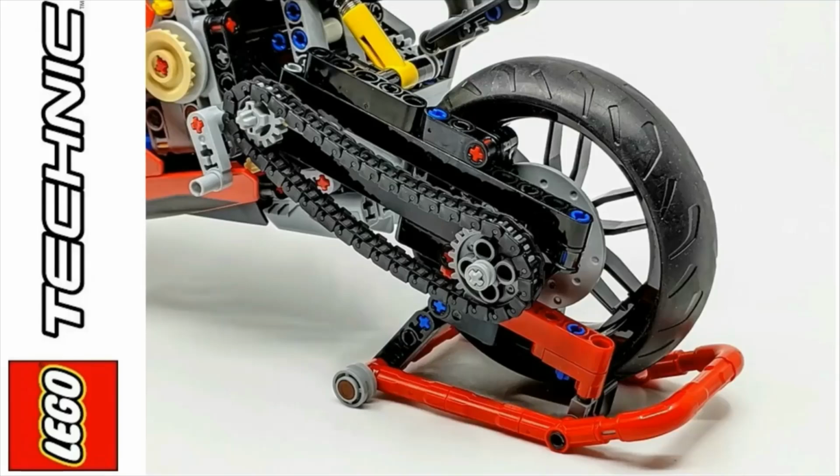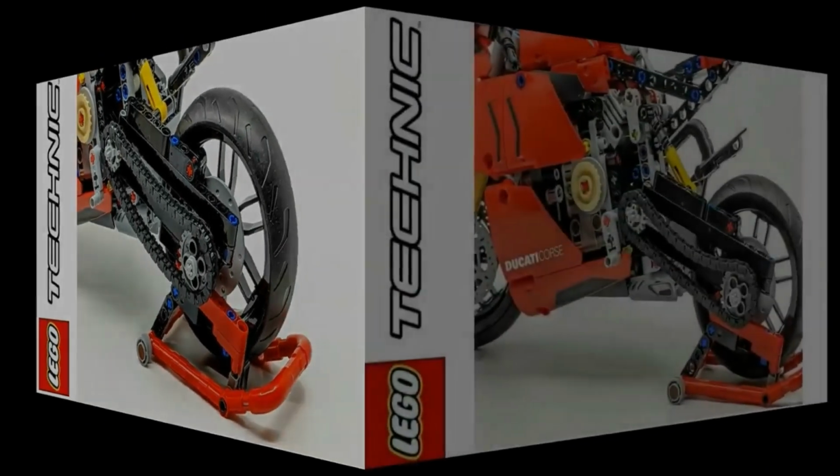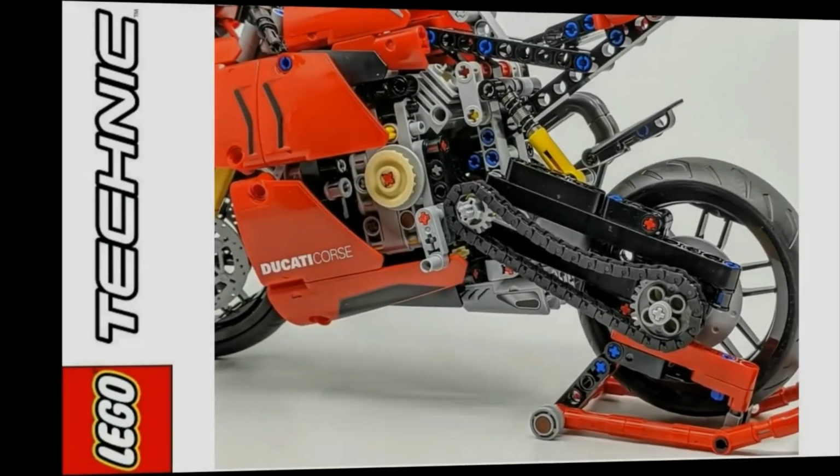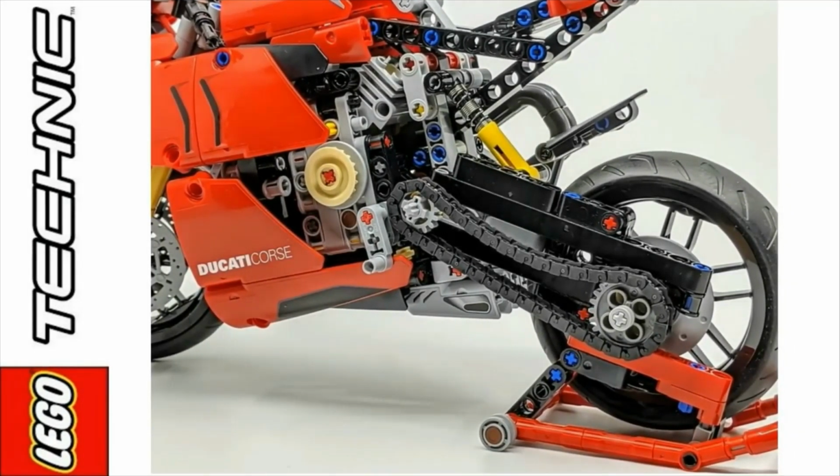Its dimensions have been designed to give a true representation of the real-life model. Measures over 32 centimeters long, 16 centimeters high and 8 centimeters wide. No batteries are needed for this Ducati motorbike toy. Passion, imagination, and a desire to discover something new are all you need.